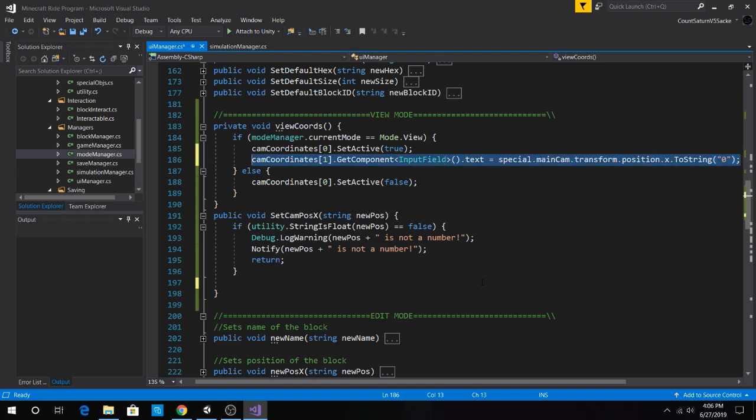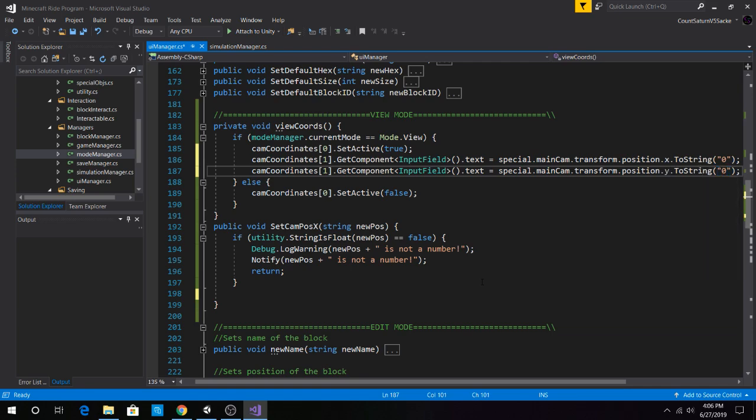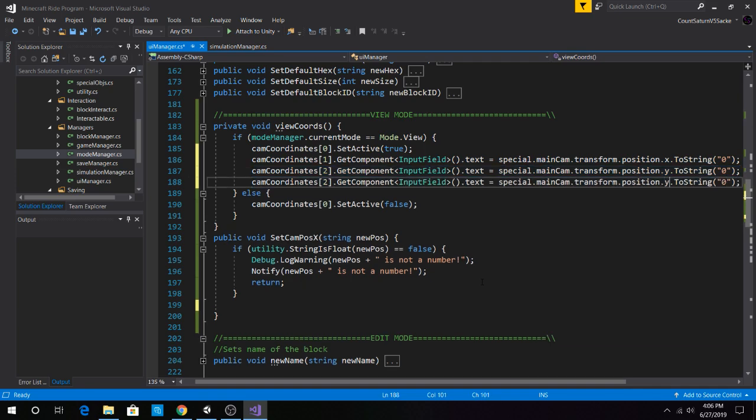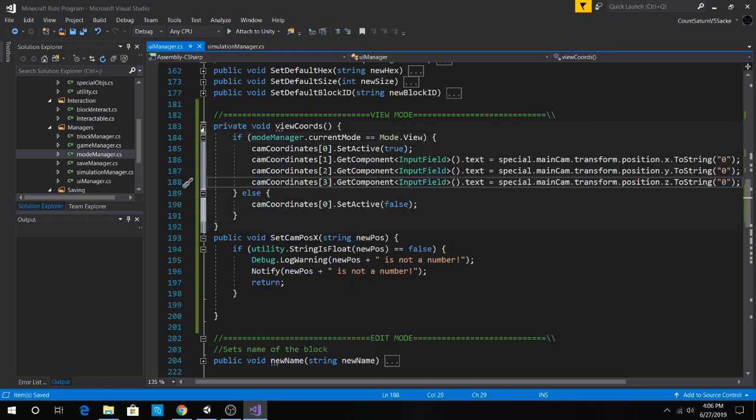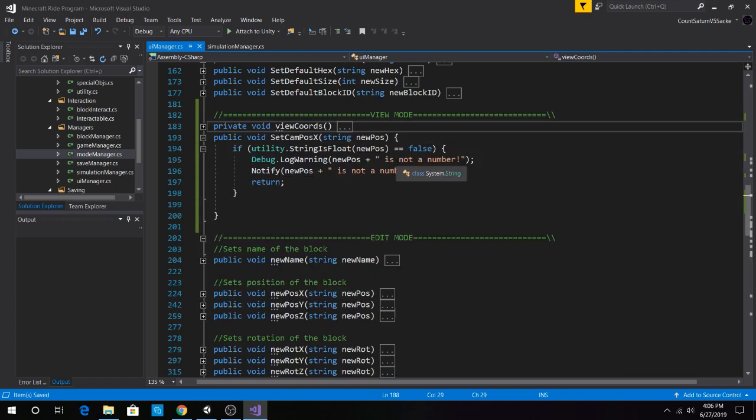Okay, then this one we have to do for the y. Then again for the z. So again z, and this one will be 3. So with that, we now basically set all of this stuff.